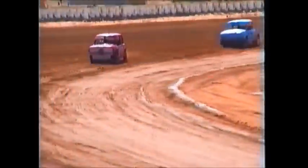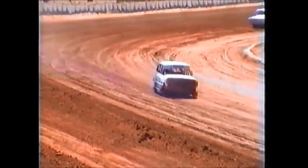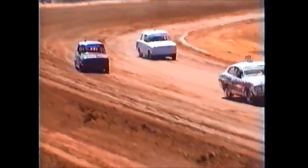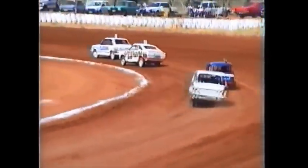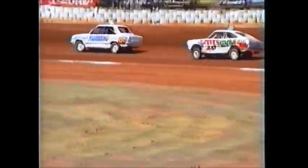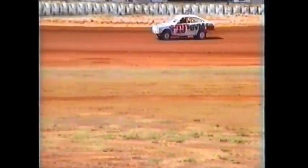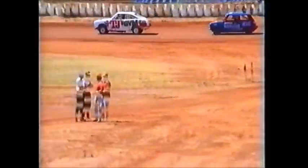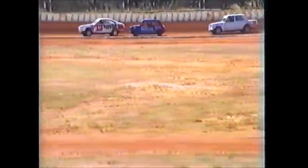Brendan King has faded back somewhat in the field. Shane Ether in car number 24, back to 37 — and there's Daniel Waters. Look at this out in front: Amajuri starting to clear away. The young fella's got class written all over him as he heads out of turn number two and down the back straight. Car number 25, Beau Reilly, back then to Jason Pierce. Murray Ibanel, back then to car number 86 — doing a good job — Michael Reynolds, who I would say is the brother of Russ Reynolds — down the back straight to turn number three, doing a great job at the moment.